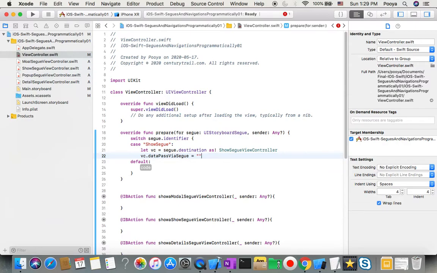And here I just say your show segues data. So we pass just show segues. You can do whatever else you say. Also for default, I will say print not expected.